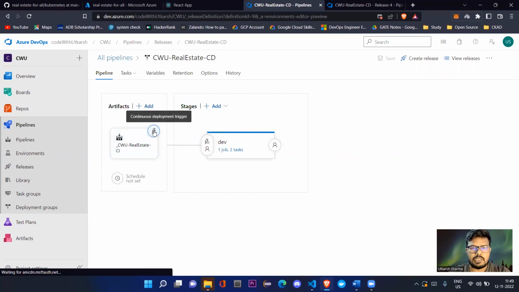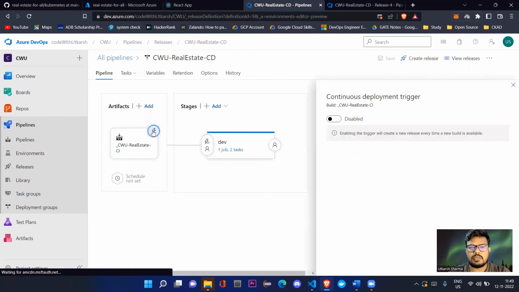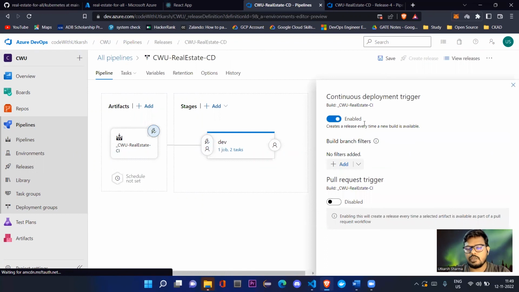Here you would see this lightning logo. This is the continuous deployment trigger. Click on this, and here click enable. Whenever you have a new build available, this will automatically get triggered and will deploy your changes. You don't have to manually run this pipeline.